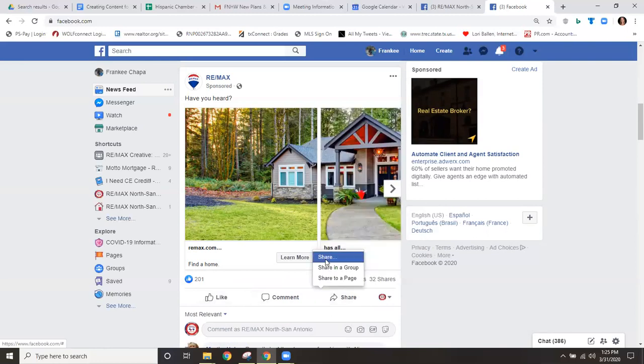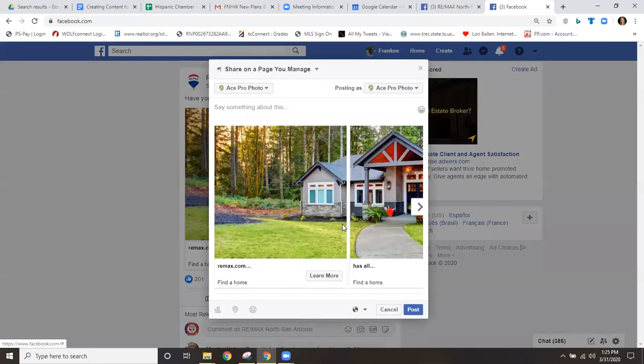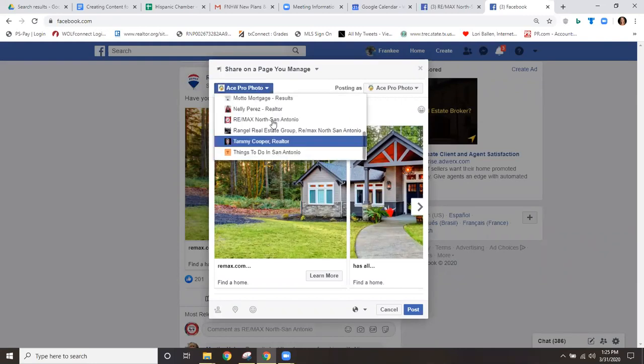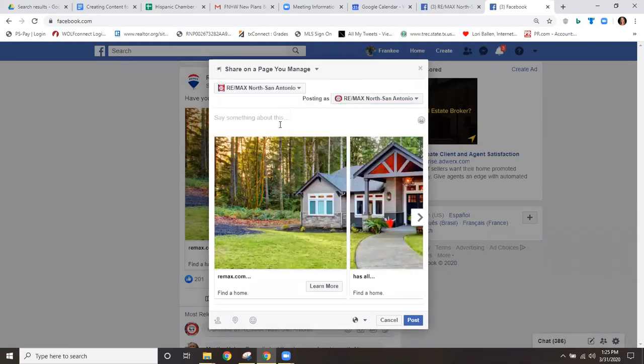So if you want to, or share even to a group, maybe you're in some Facebook groups, such as the yard sale groups or the curbside groups, they allow you to share as your business page. If you're in a group like that, why not share and say, hey, here's a great restaurant offering a current curbside order, and share that as your business page so you get a little bit more eyes on your business page.